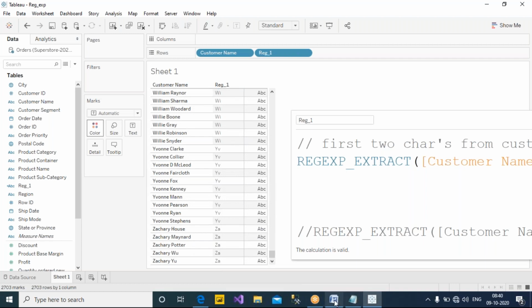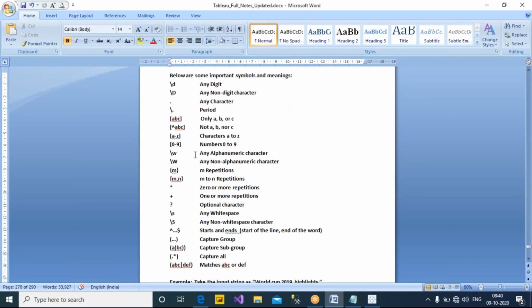So which one are we applying? Come back here now. Here you see we used the square brackets. Square brackets means include only what you have in that list, that means either A or B or C. And which symbol did we use now?